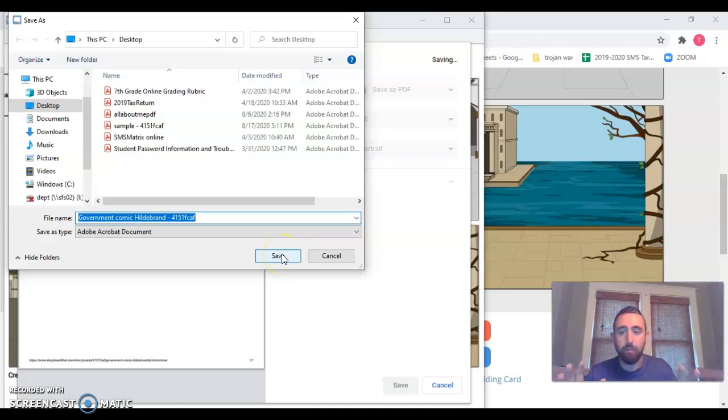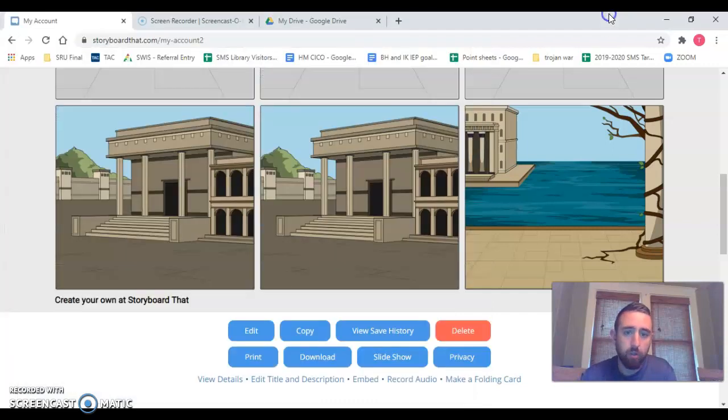Now, if all that's really confusing, you're like, shoot, I'm on my phone or my tablet, I don't know how to do that. Folks, if you just go to your storyboard and zoom so that you have it full screen, I'm having trouble moving this right now. But if you zoom so you have it full screen, you can just take a screenshot and email me that. That'll work too.